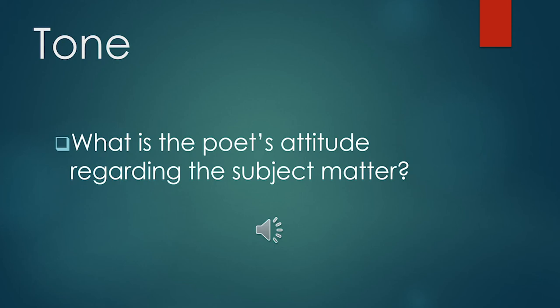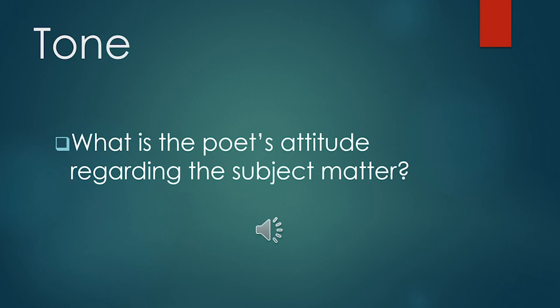So the tone is what is the author's attitude to the subject matter. For example, are they praising something? Are they being sarcastic about something? Are they showing their anger or disgust for something? Are they showing their fear about something? Okay? But you have to imagine the poet literally standing in front of the class reading this poem. How would it be read? This is vital, because if we know this, then we know the tone of the poem.